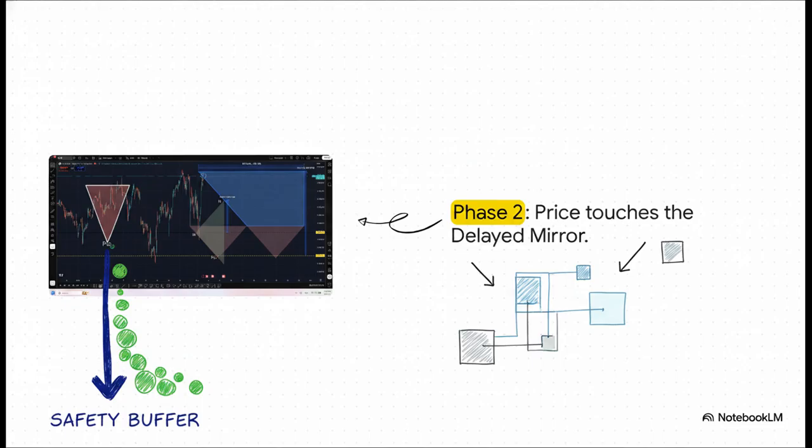Now you might notice we're looking at phase 2 after phase 3. That just reflects the way the market actually moved. Here, the price moves downward, and that activates a secondary position right at that PC level we saw established earlier. As the structure continues to evolve, that safety buffer we mentioned keeps on accumulating.